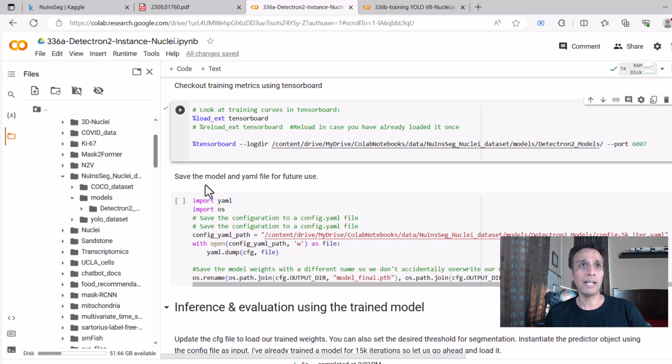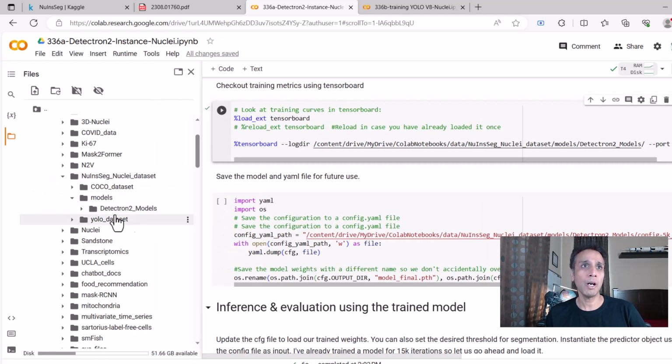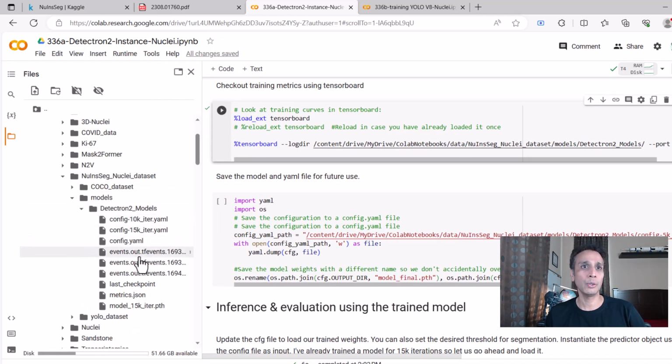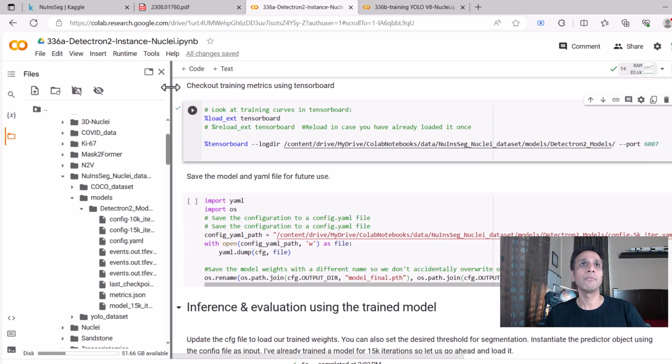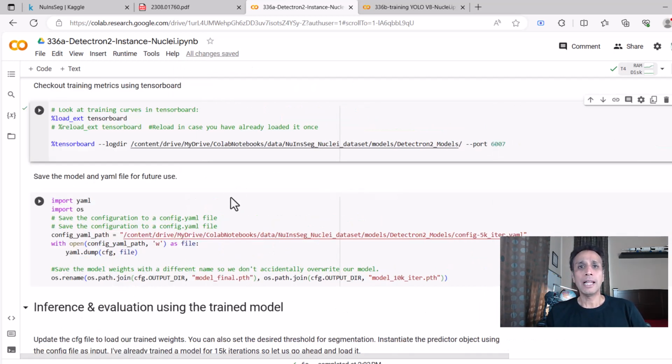And in here we have something called Detectron2 models, and in Detectron2 you can see a whole bunch of stuff right here. The last checkpoint and model 15K. This is something I saved earlier, and right now the last checkpoint is the one I think I didn't even think in 2 epochs or iterations it saved anything, but there is my 15,000 iterations saved right there. Let's go ahead and load that.